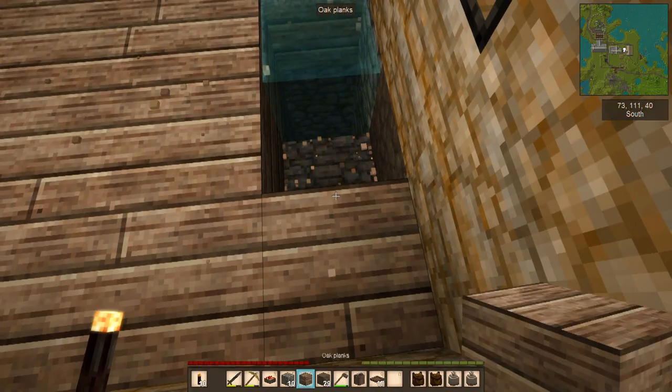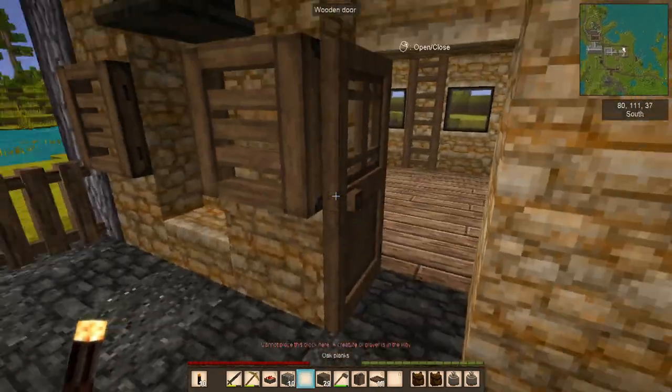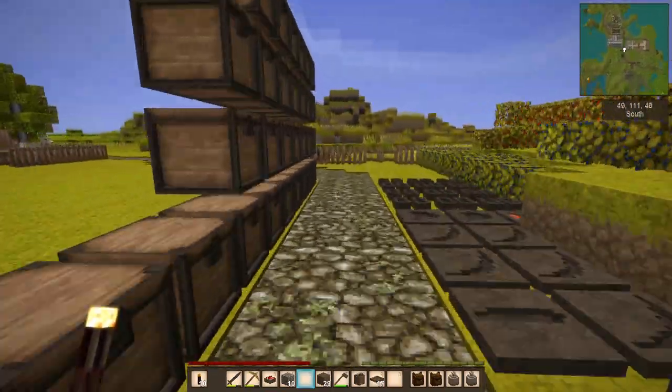So maybe I need to change this to be a bit of cobblestone along here. Maybe some cobblestone walls that are vertical. Let me try that real quick. That may actually work better. And yeah, the drifters are starting to disappear.